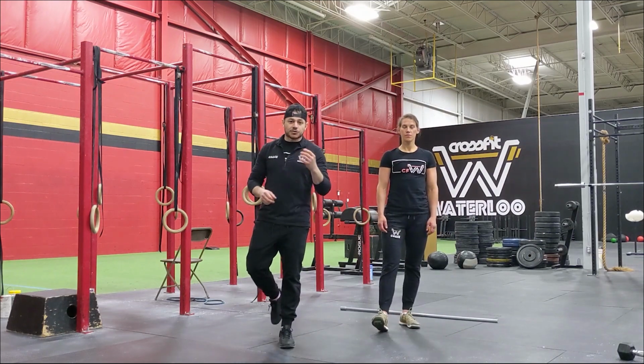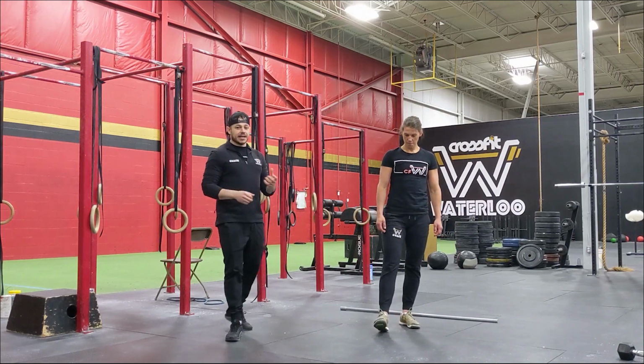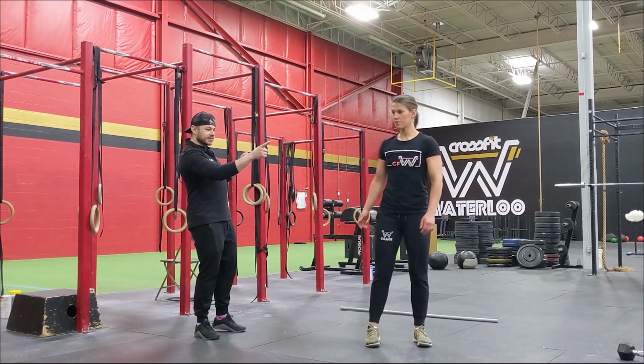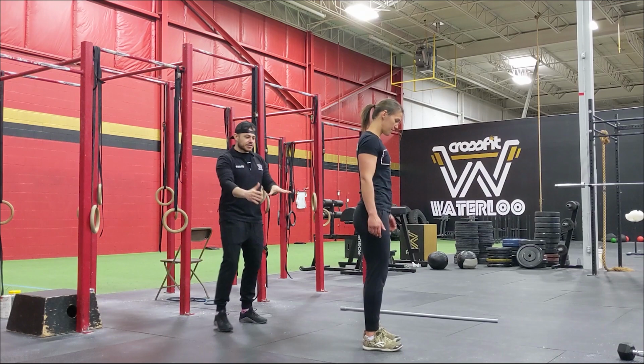After that, we're going to go for 12 skater squats, alternating. So for the skater squat, it's basically a reverse lunge. So maybe you want to face that way there, Jess? Yeah. So we're going for this reverse lunge.